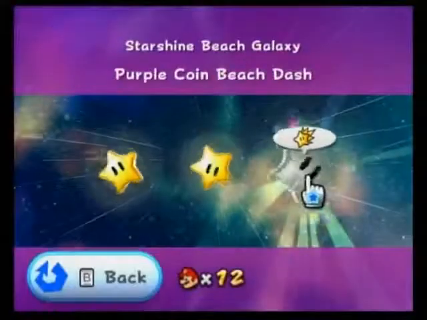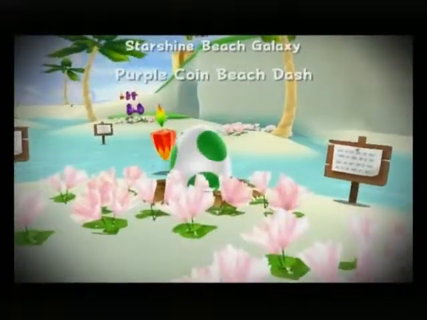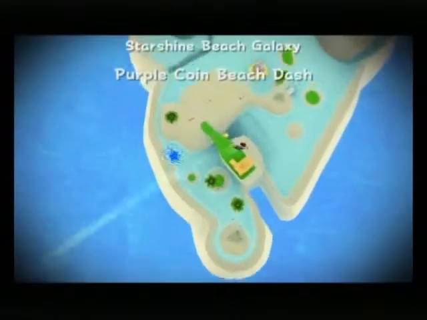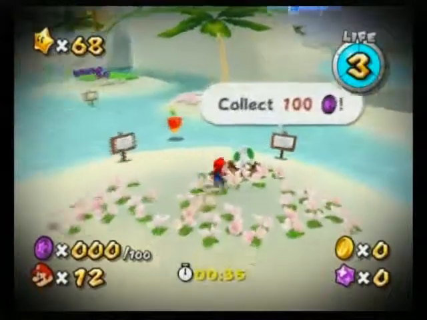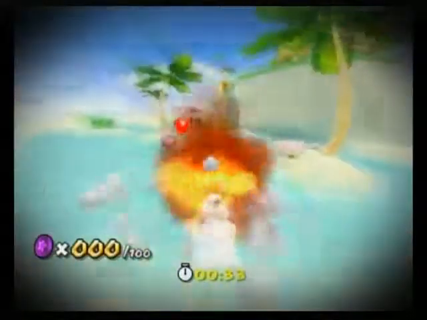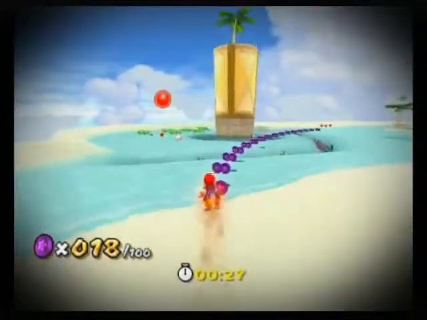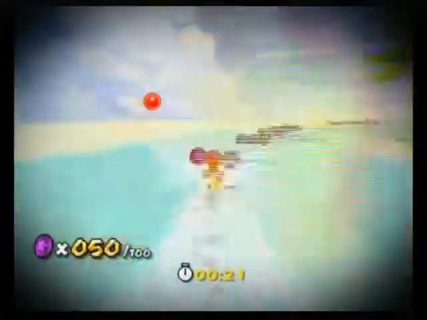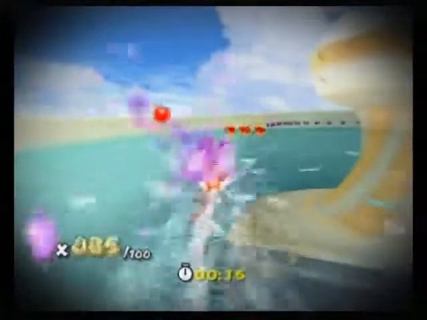Starshine Beach Galaxy Prankster episode, Purple Coin Beach Dash. So here we are back in the Starshine Beach Galaxy, and this challenge is even more difficult than the last because we have 35 seconds in order to grab 100 purple coins before time is up. There's 140 out there, so just grab 100 at the least. And Yoshi will be highly recommended in helping you grab these not silver stars, these purple coins. I'm sorry about that. And also those dash peppers, make sure you keep grabbing those along the way.